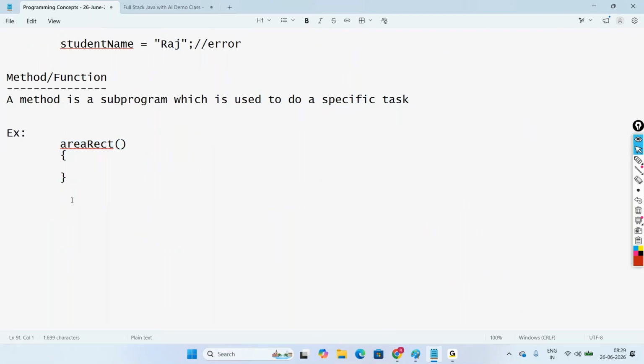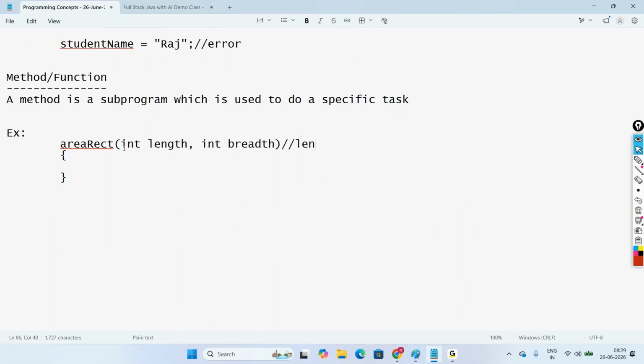In order to find the area of a rectangle, what data do we require? Length and breadth, right? The formula is length into breadth will give area. So the data we require to perform this task, we need to pass in between the parenthesis. Like this, int length, comma, int breadth.